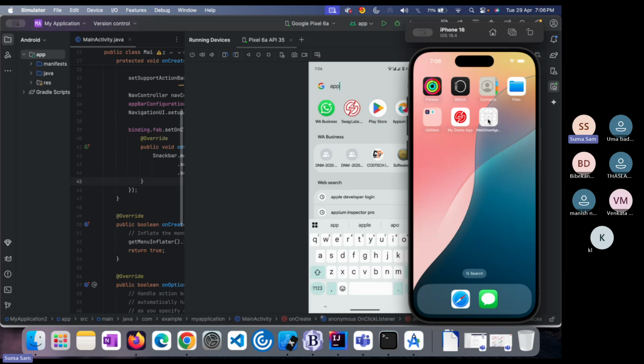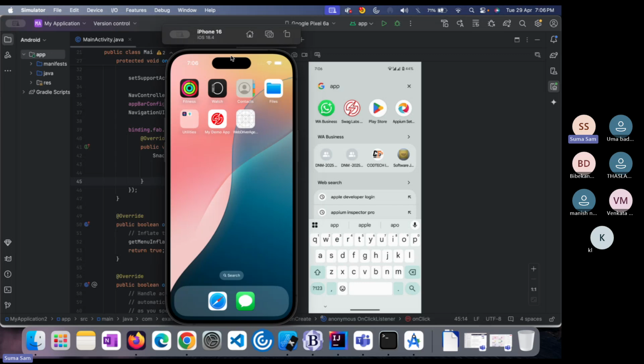So these two things are the major ones which drive the interaction between your code, the APM server, and your mobile device. All these three things will interact only with the help of this WebDriver agent and your APM settings. So WebDriver agent is exclusively for your iOS, and APM settings is exclusively for your Android. So in case you see these two apps and think it's a vulnerability, it's not a vulnerability, it's the app used to interact with the device for your APM.